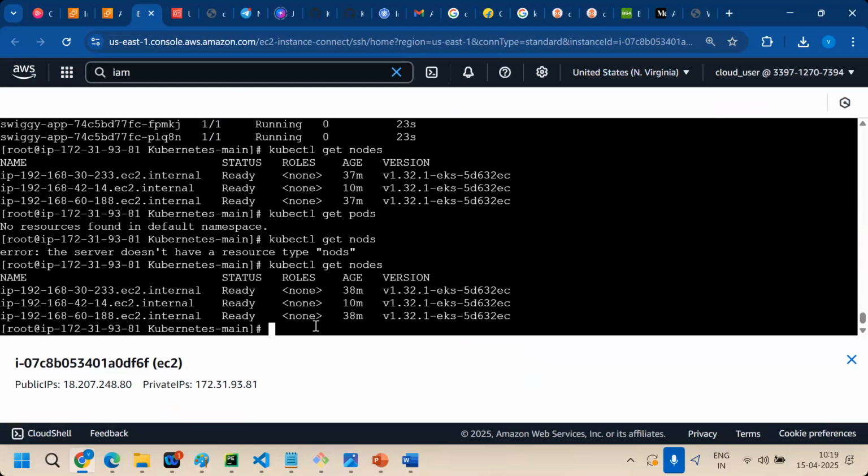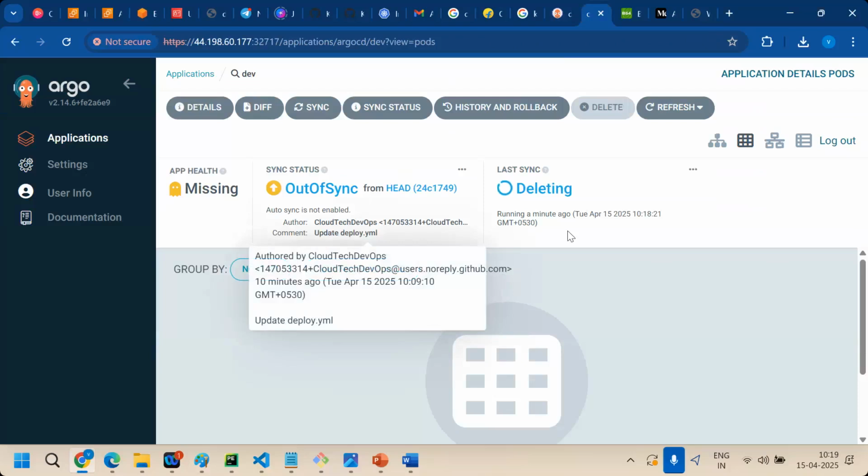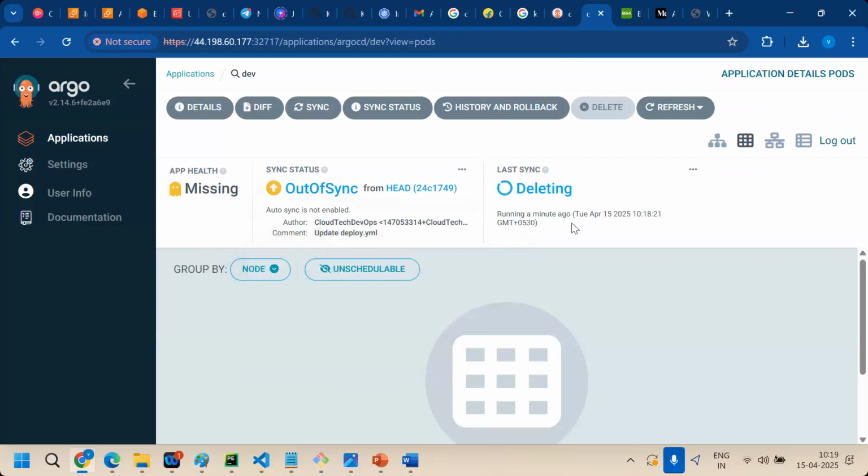Manually added, okay. It shows only the node where a pod is running. Okay, we'll see next time.